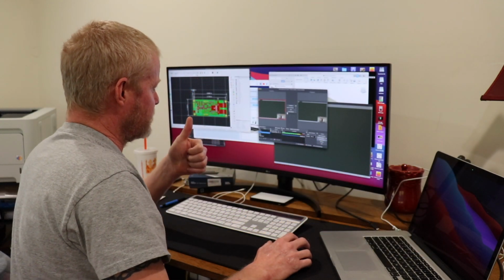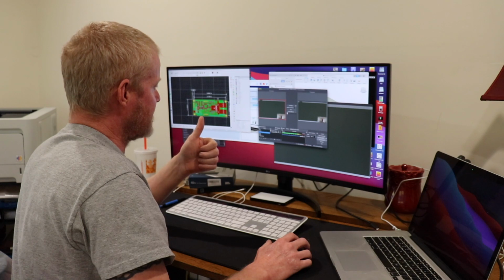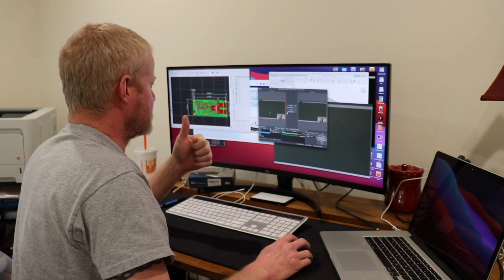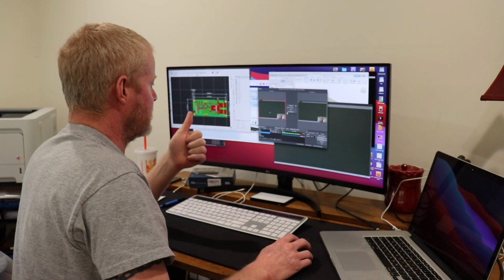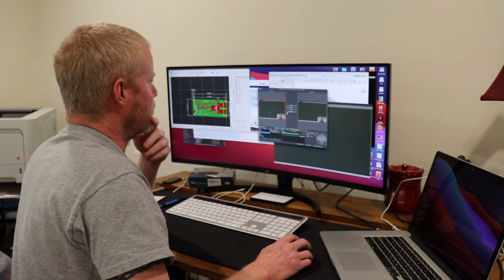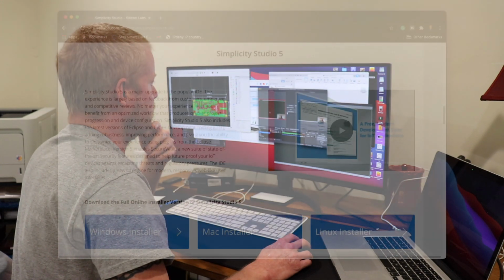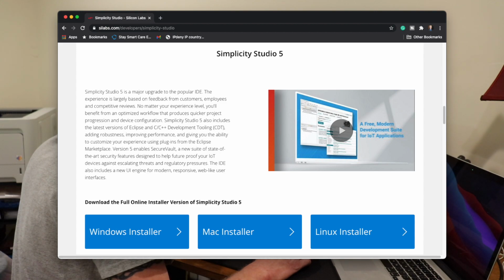So that pretty much covers the full gamut. That's every imaginable platform. And I mentioned like Scilabs. Scilabs has all of their tools, all their modern tools available now in the Mac platform if you're doing any kind of RF development, etc.